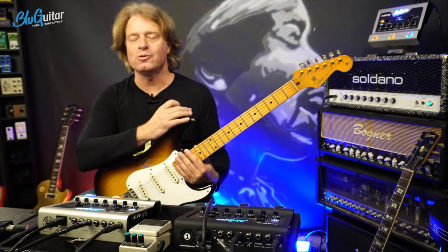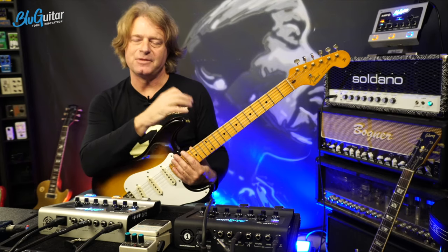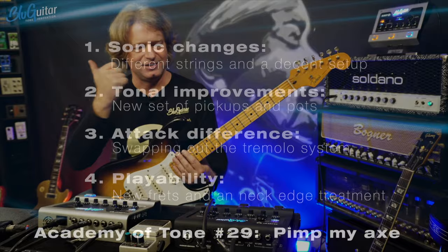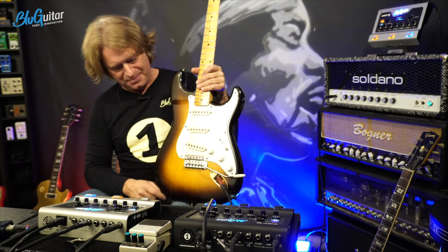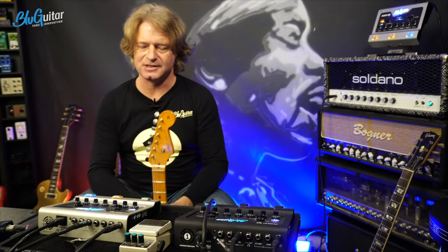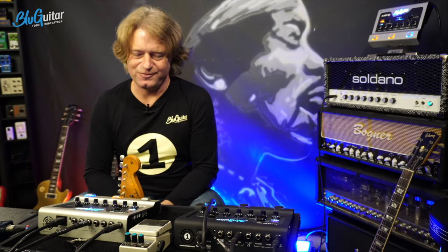And of course, I went all the way because I have all my nice friends who did all the work. But you can see which part does what aspects in the whole process of a guitar. Different strings, different pickups, different potties, different bridge, different frets. I left the paint job because this is pretty good. But these are all the aspects that came to mind, how to improve that guitar.